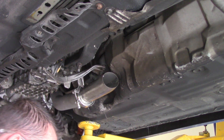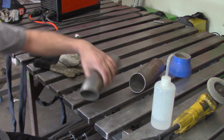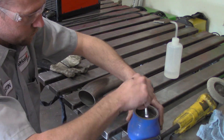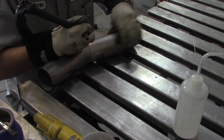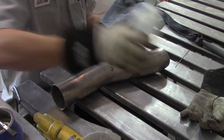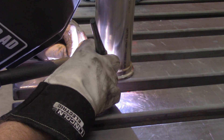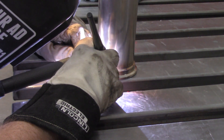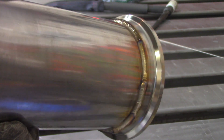Preparation is nothing more than hitting it with a flap disc to remove all burrs and giving it a solid wipe down with alcohol. Both sides need to go through this, and of course both sides get solar flux on the back side of the weld. Always prepare it right — if you forget the solar flux, it's kind of game over, because you usually can't go back in and add it later. Once it's all set up, throw some tacks on, give it another wipe down, then weld it all up. For the v-band I run a super tight arc — no more than about 72–75 amps. The bead comes out nice and clean with no color on it, and on the inside you can see the solar flux doing its job with a full solid penetration.